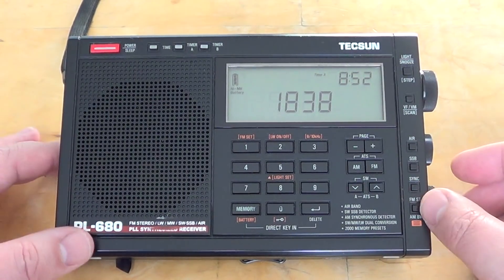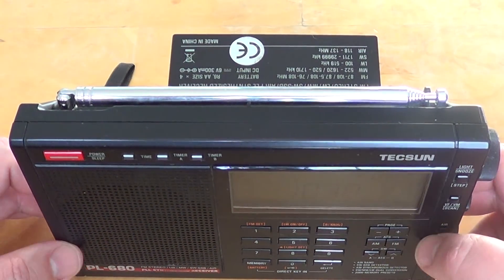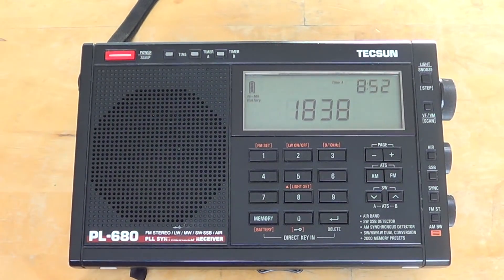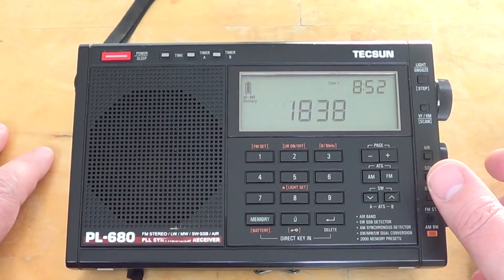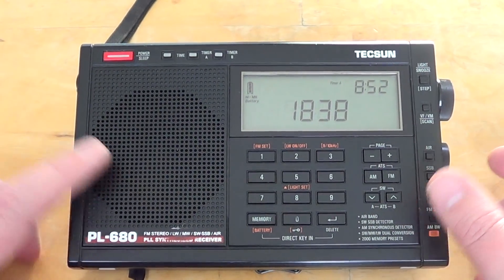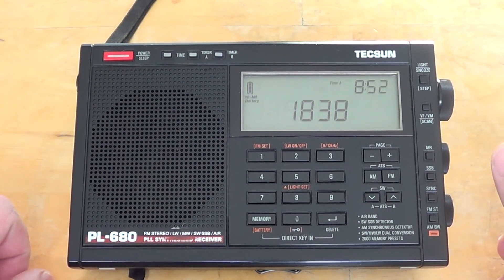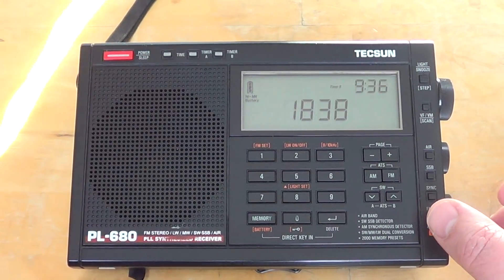I've been using it a lot. You've seen it in many videos and many videos of Perry Island where it's one of my receivers of choice. Of course I've had some issues with this radio. So first of all, let's just go through what this radio is. Basically this is an AM/FM shortwave receiver with longwave, FM stereo through the earpiece of course, and it is around $120 US dollars on the websites that I see. It's still available on eBay. I've seen it on Amazon also.